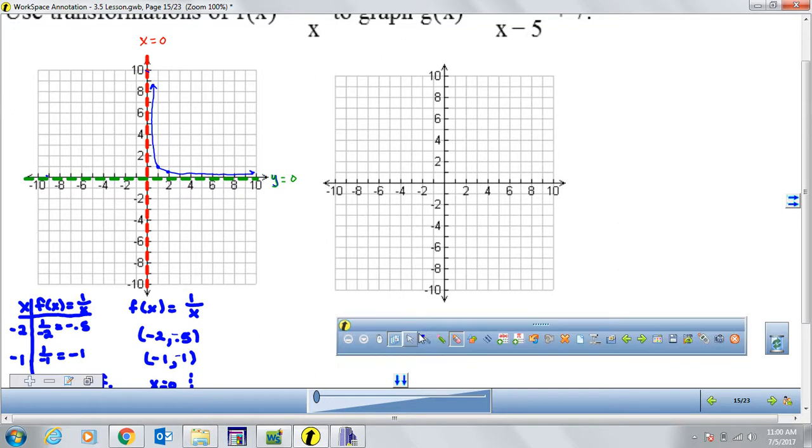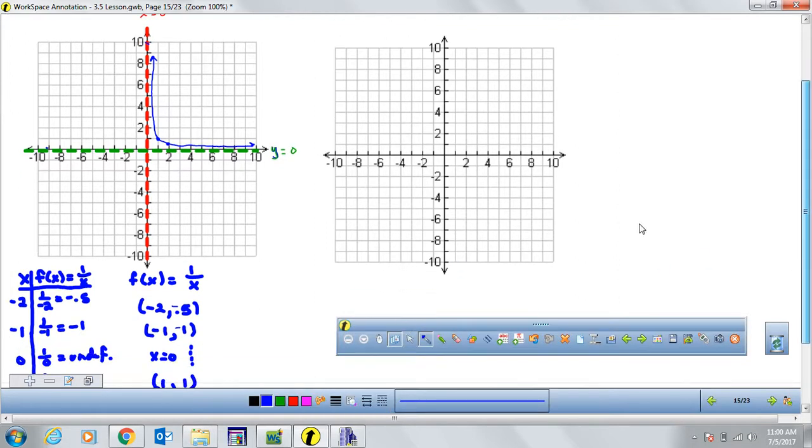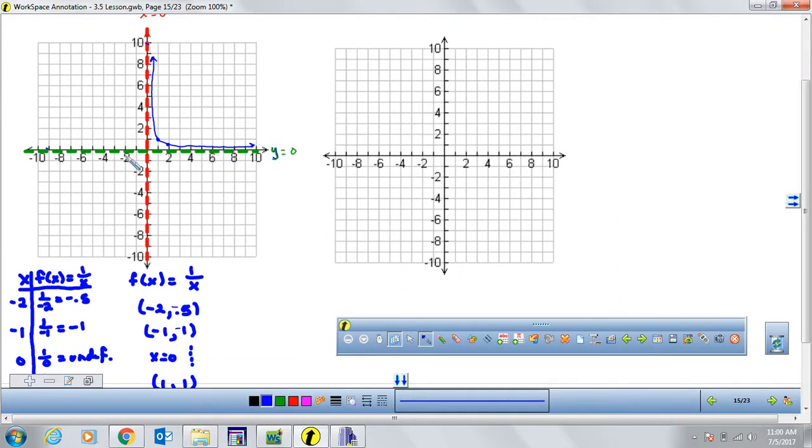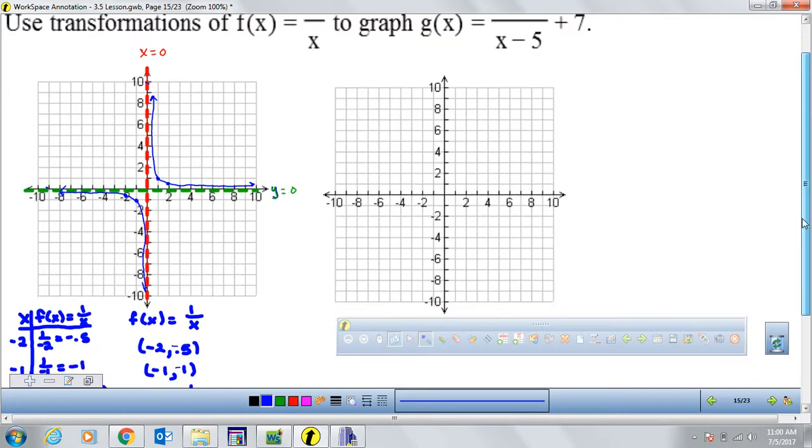Okay, there it is. So you see that it was supposed to be a negative 2, negative 0.5, which is down here. And the next one is negative 1 and negative 1 right here. So it is the exact same thing, but it is slanting downward right here towards this asymptote, getting closer to it. And it is slanting horizontally to the left, getting closer and closer to that asymptote. So that's the function that we talked about on the previous slide, which is 1 over x.